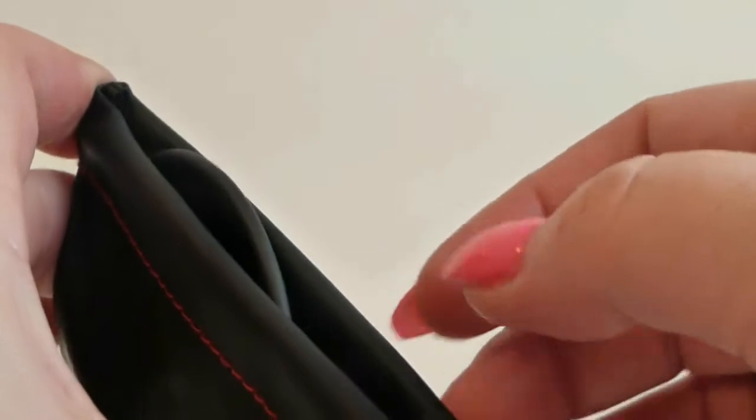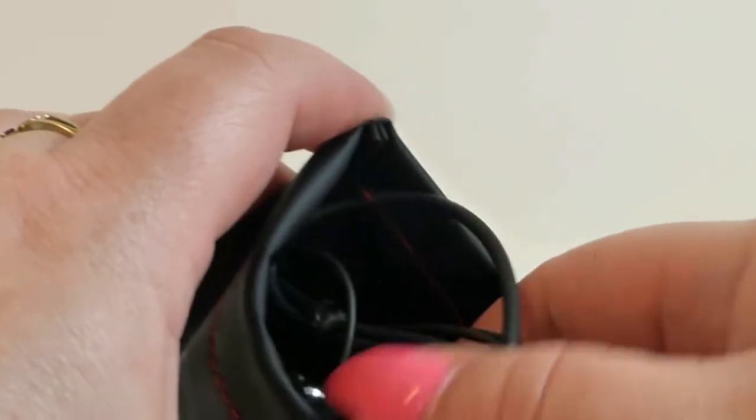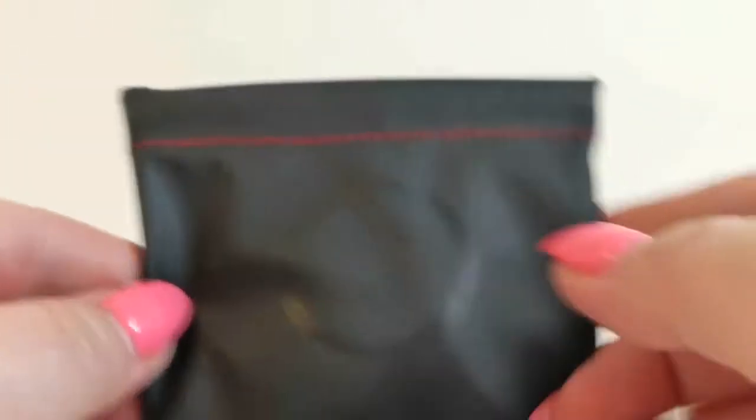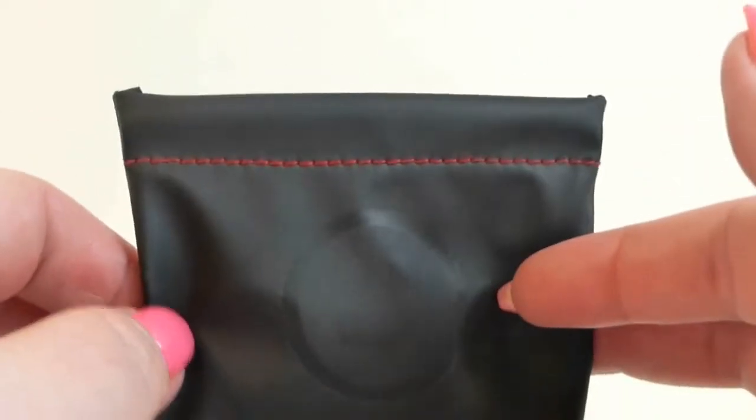You can throw it in your purse, your backpack, wherever you want, your pocket, and it'll keep your headphones in it. I don't know if you're as old as I am, but I remember the old change purses that you would squeeze and the little mouth would come open and you'd put change in. Those would be awesome if you could find those at a garage sale to put headphones in. But anyways, this is the first one I've reviewed out of probably 10 headsets that has this pouch, and I think that's really cool. I would buy the pouch just to put headphones in.